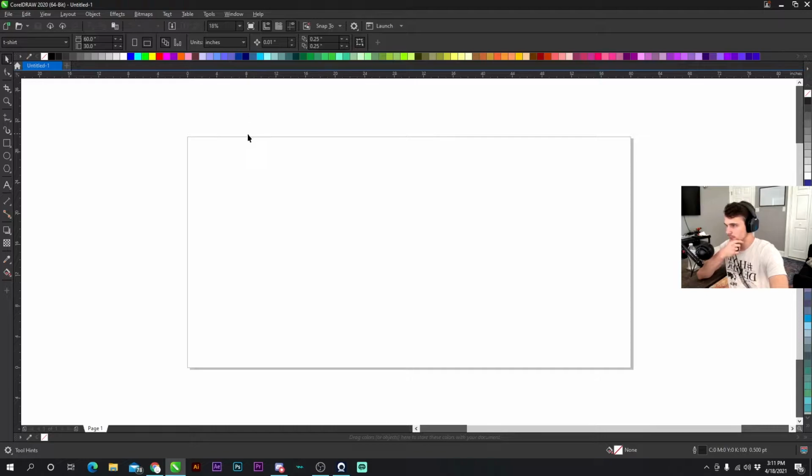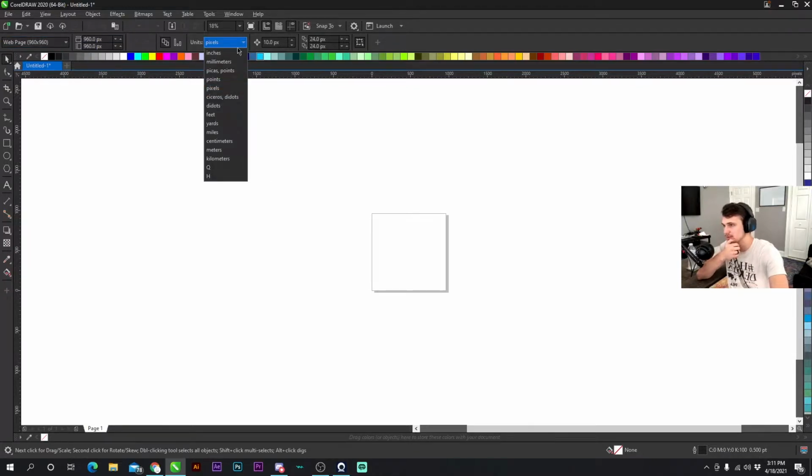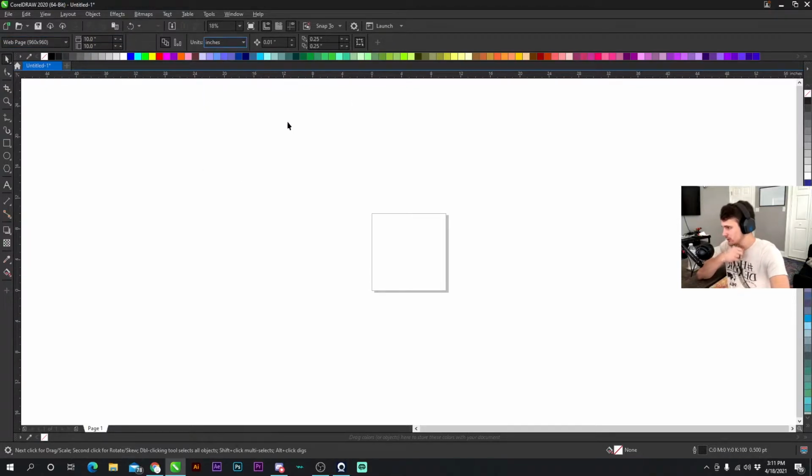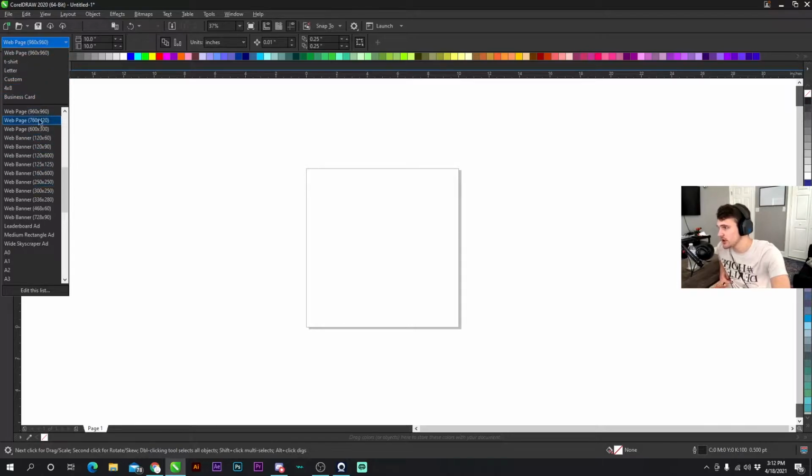Okay, for logo, I like going up to a web page template right here. It's just 10 by 10 inches or 960 pixels. I generally work in inches because I work with t-shirts and signage and different things like that, so that's just my comfort zone. But you can change your units right here. Same thing right here. This is your canvas size. You could change the template for whatever you're working on.